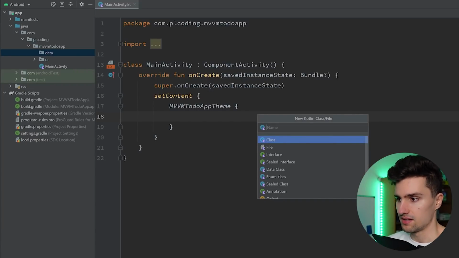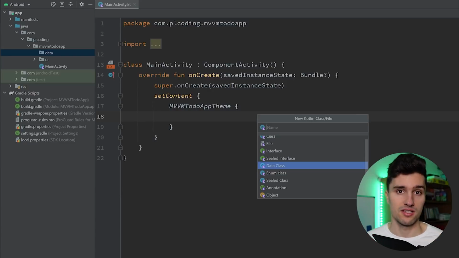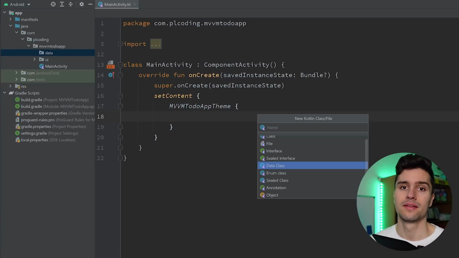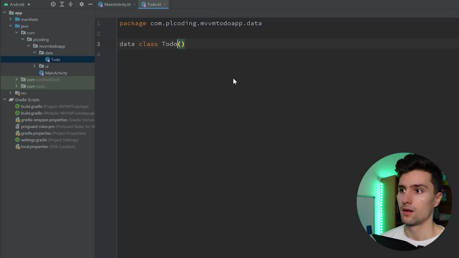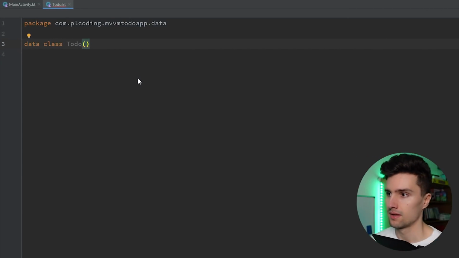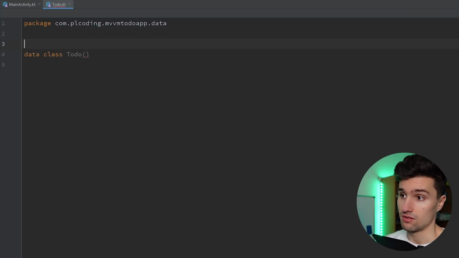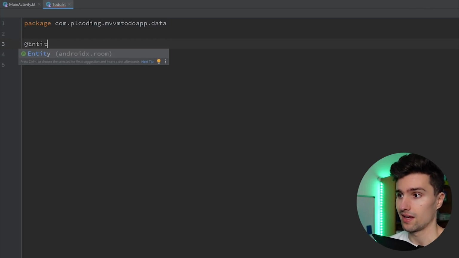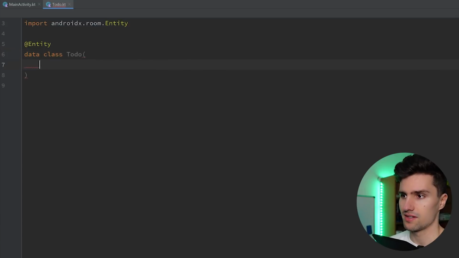So when it comes to databases, especially SQL databases, which Room actually implements, it's an SQLite database, then we first need an entity. An entity is basically the class or the table that contains the data you want to save. So in our case, since we want to save to-do items, this entity, which will be called ToDo, will contain all the fields that we want to save with a single to-do item. The first step when we have such an entity with Room is we want to annotate this with Entity. So that just tells Room, hey, this is an entity. We want to have that as a table in our database.